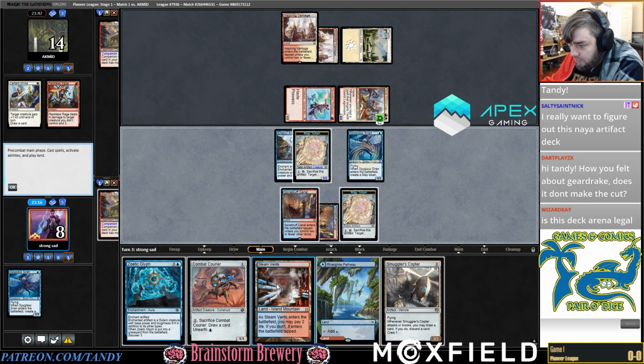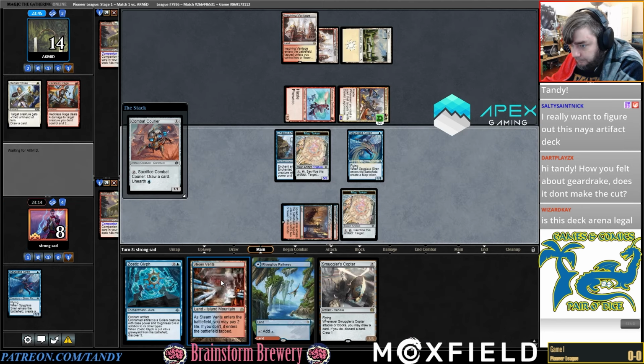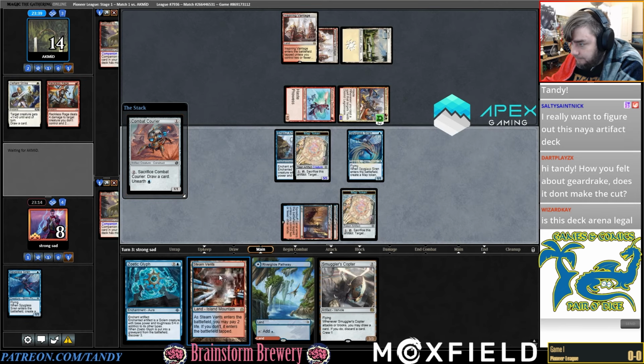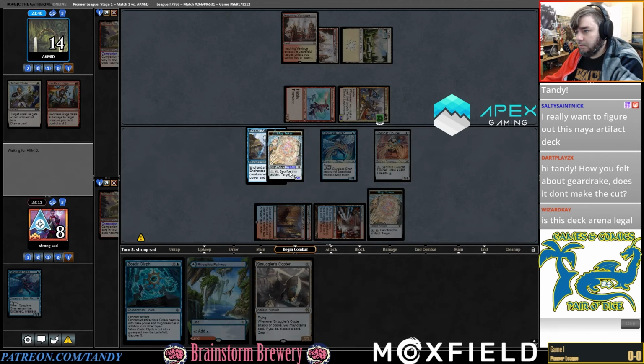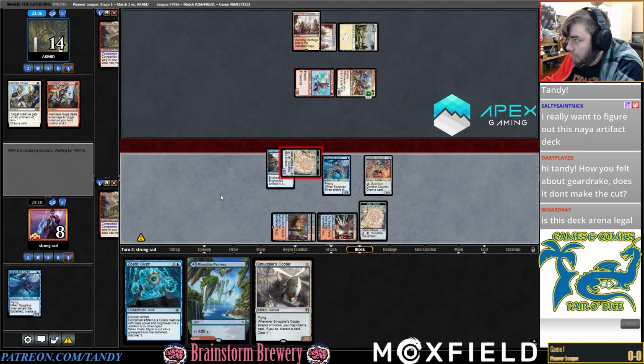I might not have the extra 2 life for this Steam Vents next turn either, so maybe playing this tapped gives us a map activation as well. We're going to do it. And we might actually get in the extra damage with the Unearth on the Combat Courier. And I don't think holding back the map token to block is a winning move.